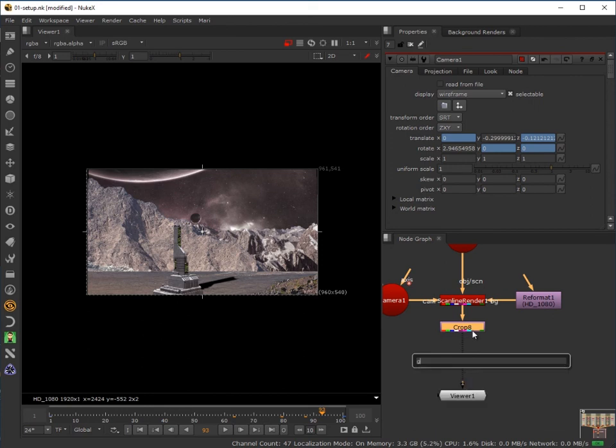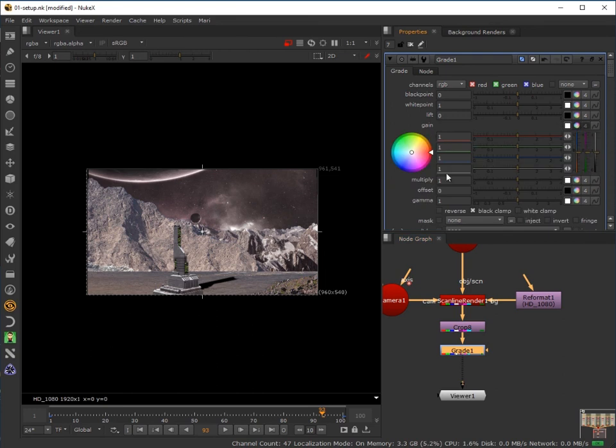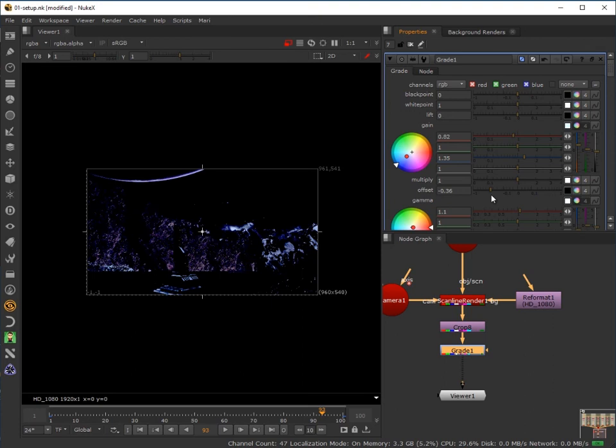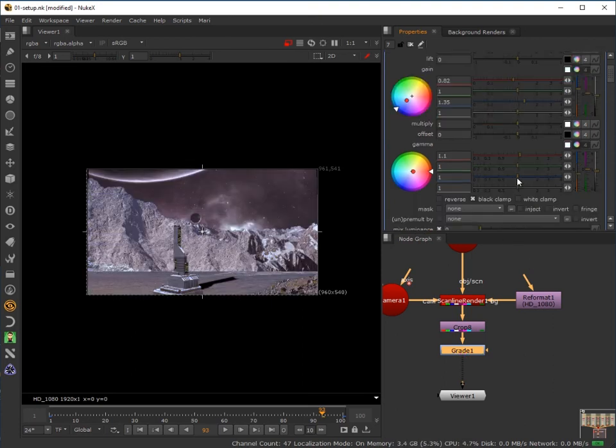And the image before, what did it have? So let's go into the gain. It had more blue. I think it had more of that. I think it had more saturation. So let's come into the midtones and certainly didn't want to change the offset. Okay, we could play around with these values. But anyway, that's how we would apply a color correction to this.